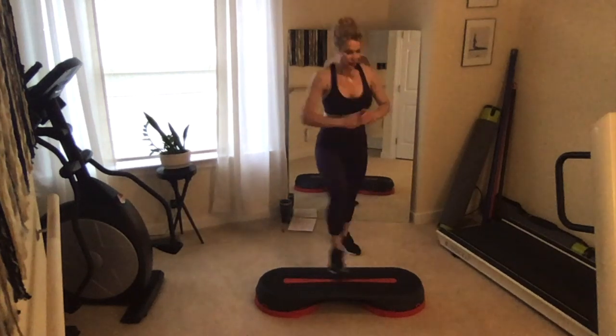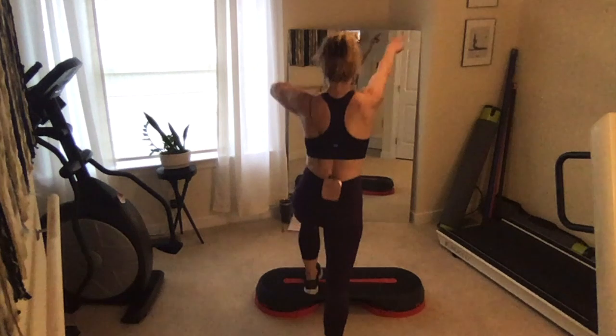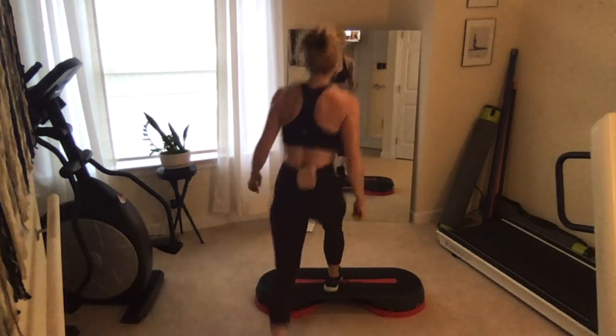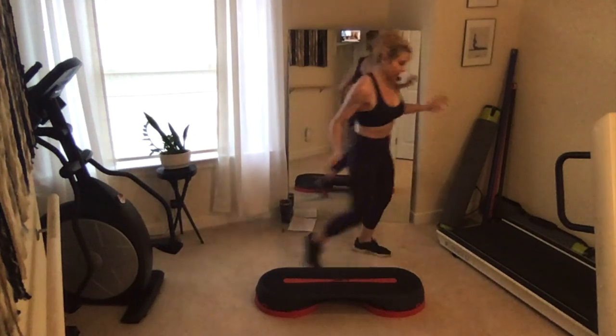Basic left, turn right, step forward. Basic left, turn right, step back. Two basics, revolving door, left. Two basics. All right, shuffle weave, left foot to the step. Take it forward and around, four counts.